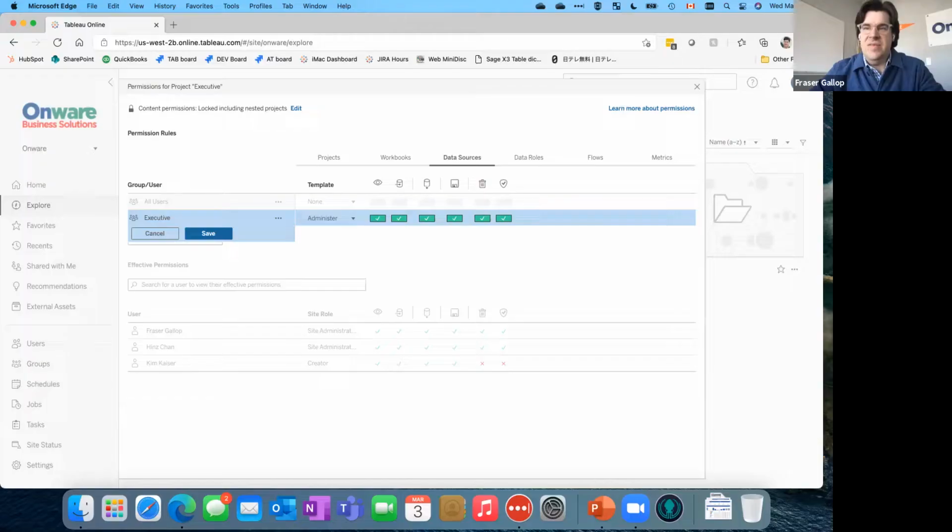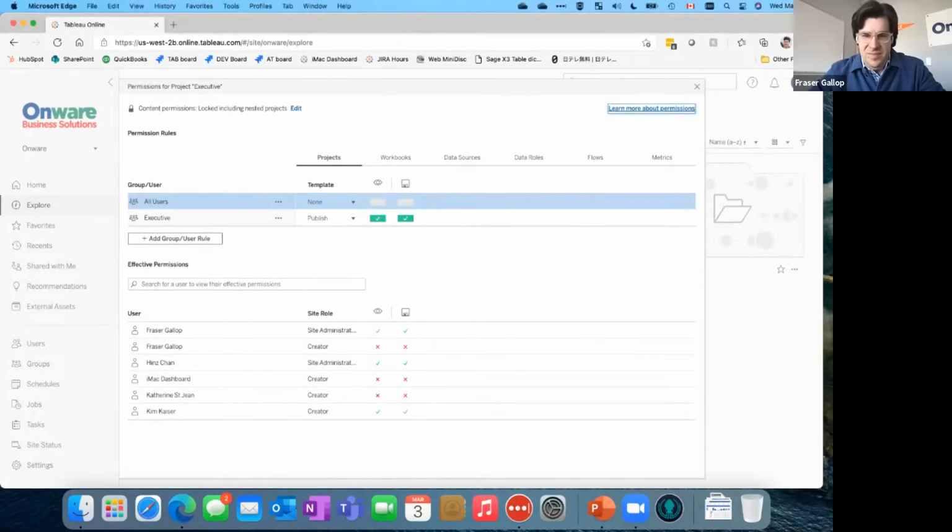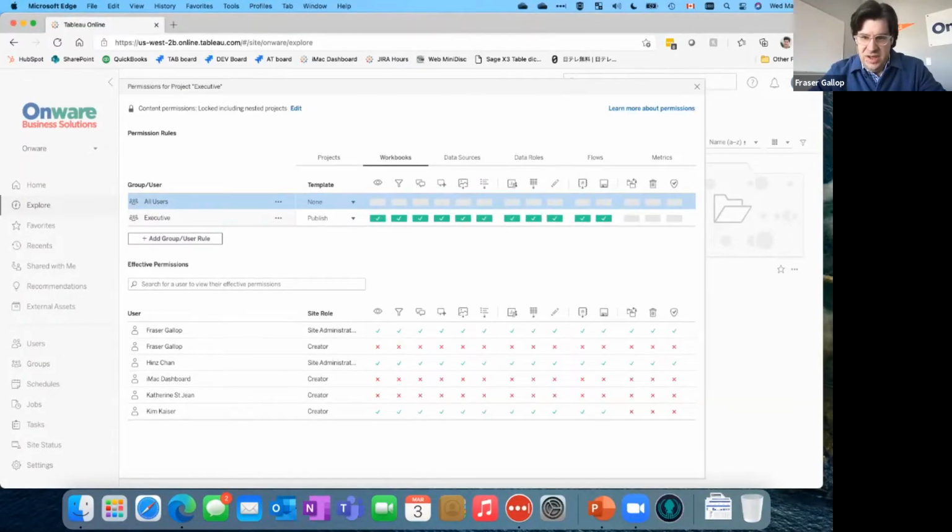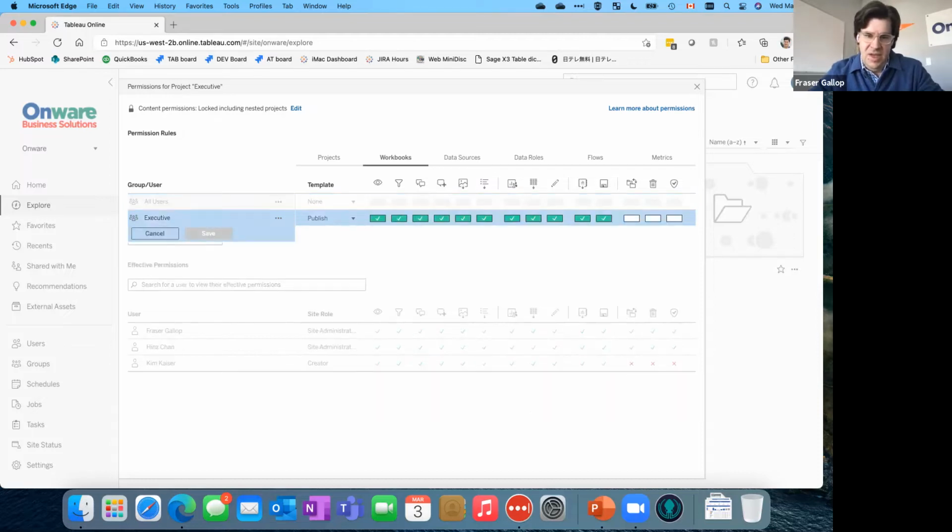So one of the permissions, let me show you this again. Every time I have to reshare my screen, sorry. So in the workbooks here, when you add a group in here and I say publish, so I want to allow this group to publish, it checks off a bunch by default. And then there's a bunch of icons here, but on your workbooks section here, which one is it here?